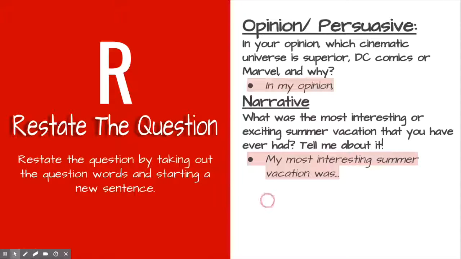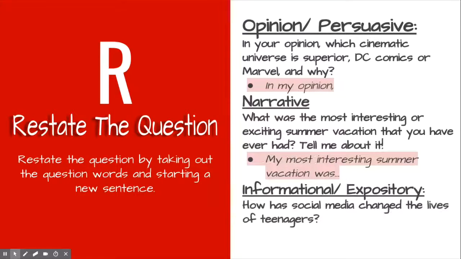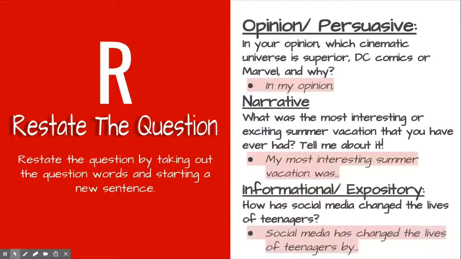Okay, so informational, expository, that's kind of an informational writing. A lot of your constructive response questions or writing assignments are going to be structured like that. An example of that would be something like this: how has social media changed the lives of teenagers? You're just going to restate the question. So, social media has changed the lives of teenagers by, and we're not answering it yet. So that's pretty easy. We take the question words out and we start a new sentence.